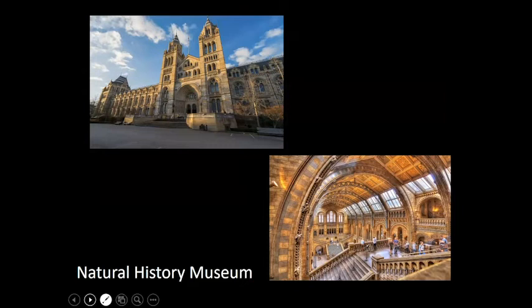We're staying in South Kensington now, where we're going to look at the Natural History Museum. This museum is home to life and earth sciences with over 80 million items. And many of these items have historic as well as scientific value, such as the specimens collected by Charles Darwin. And the foundation of the collection for the Natural History Museum was the dried plants, animal and human skeletons collected by Hans Sloane, and they were initially housed in Montague House as part of the British Museum collection.